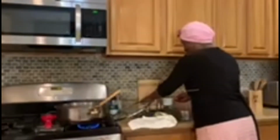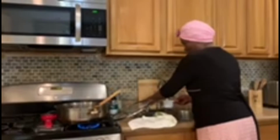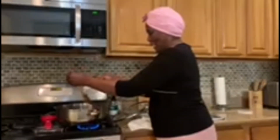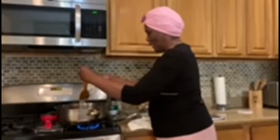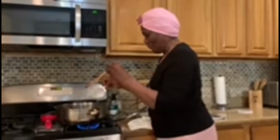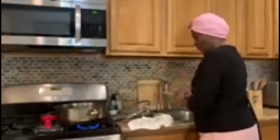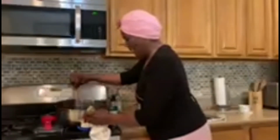So here I am going to pour just a small portion of water. I can say maybe this is 8 ounces of water, and I'm going to pour it in the pot. And I pour it all over. Get my oxtail coming together. And I'm just going to stir it up a little again.